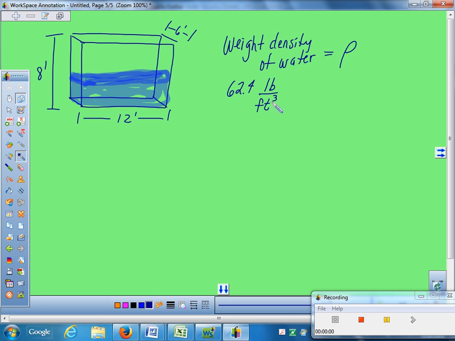If you're in metric, then it's 9,810 newtons per cubic meter. A cubic foot is 62.4 pounds. Yeah, I know that. That doesn't seem right. Seems a little heavy. You think? I swear it's out of every book, and every book uses the same one. So yeah, that's how heavy it is.